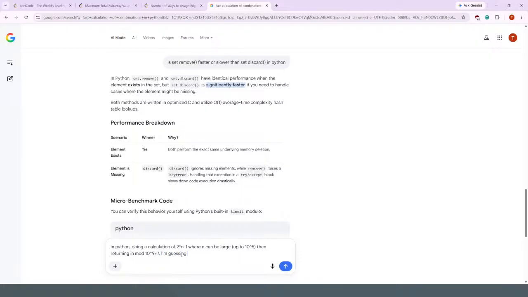I'm guessing the speed is slowed by the exponentiation calculation. What is the faster way of doing that calculation in mod?